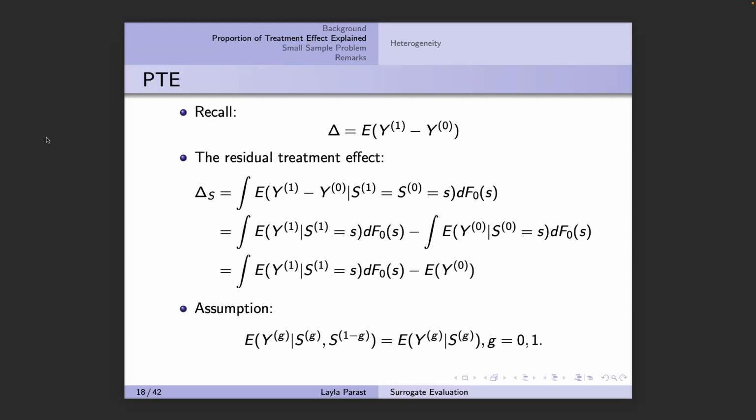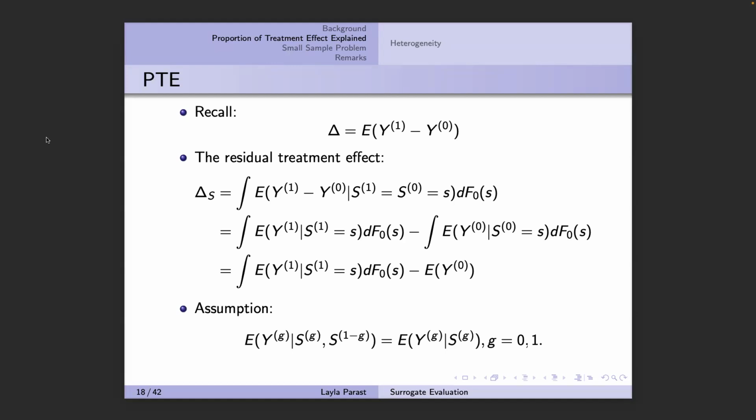So that first line is what I already showed you. To get from the first line to the second line, I do need an identifiability assumption, which we could have a whole talk about, and people might argue with me about it. But that's this assumption down here, my identifiability assumption. And that allows me to pull out the S0 from this term and the S1 from this term so I can break it up and make them identifiable. And then the last line, that second term, is just by definition. So I'm really just left with that first term on the last line that I have to estimate. But that's really not that hard, right?